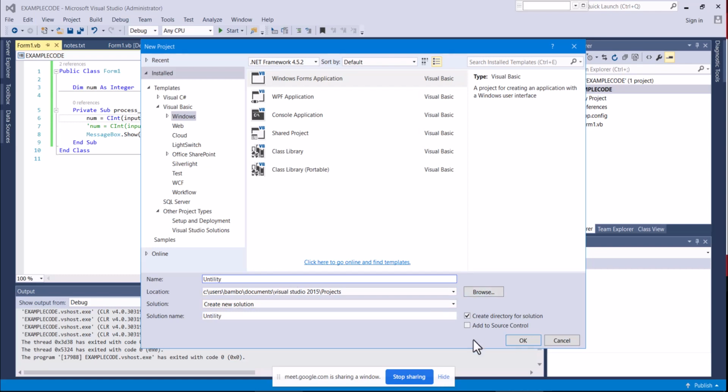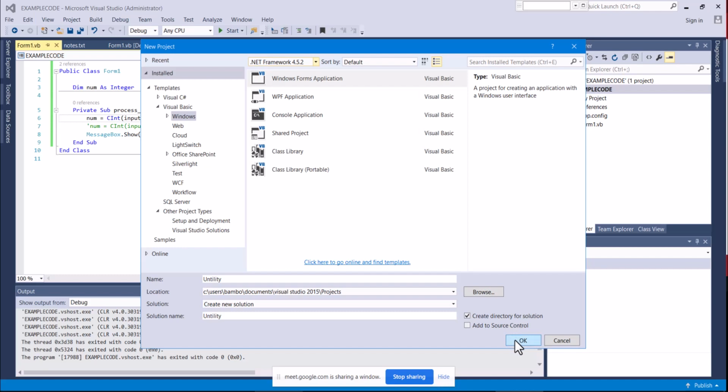And then you can see that we've got a framework up here. If you are familiar with the framework you want to work with, you can change the framework that is available, or you can design a framework that you would want to use for your particular project. So 4.5.2 is fine for us. We can click on OK.